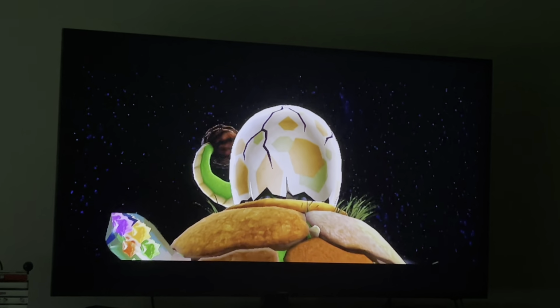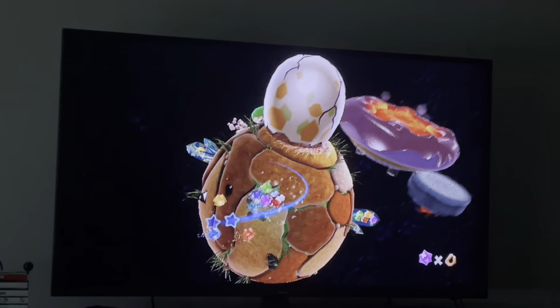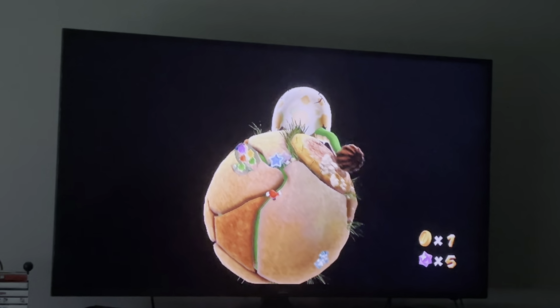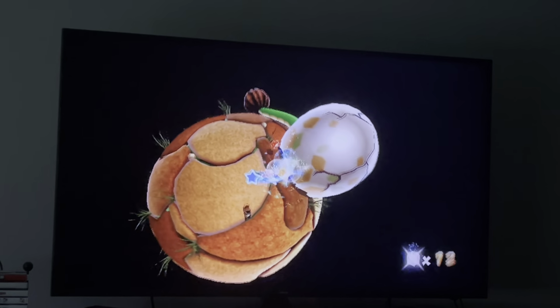The first boss we fight is Dino Piranha. He was the very first boss in Super Mario Galaxy. He was in the Good Egg Galaxy, of course, so it makes sense we fight him first.